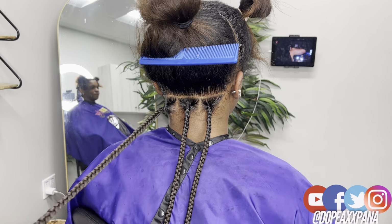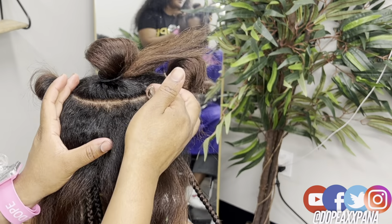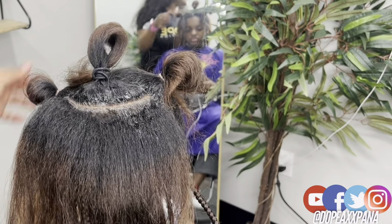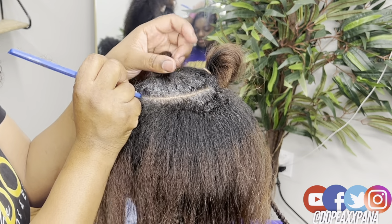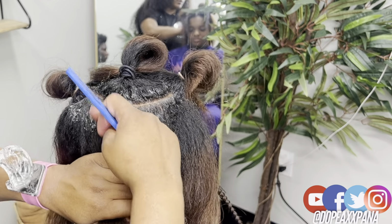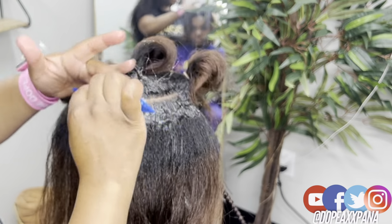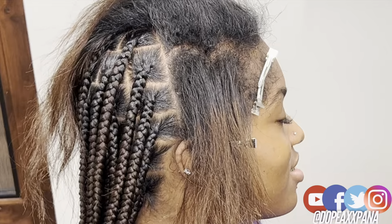I was hoping that I had a video of the finished knotless in the back, but I didn't get to get a finished video, but they were cool. This is definitely not a product that I would use to complete a full head of knotless. I would use it if I had a client with fine hair, because with my clients with fine hair, I don't like to use super thick or heavy products. But if I were to try to use this on a type 4 client, whether it's 4C, B, A, any type of coarse hair, it would definitely be a struggle to get a super neat and clean mold on it.